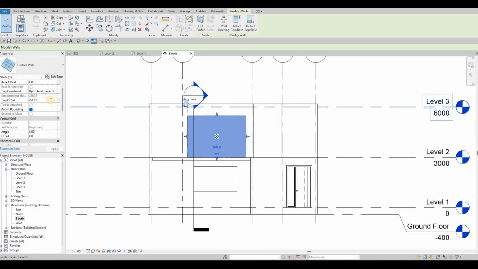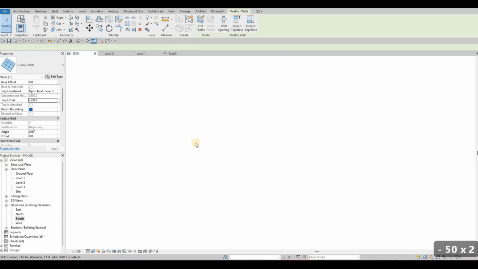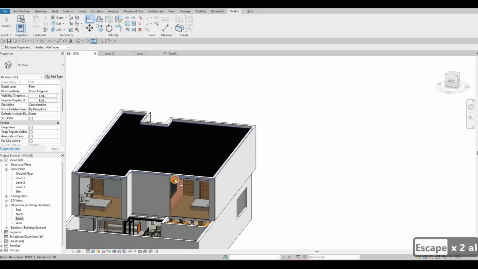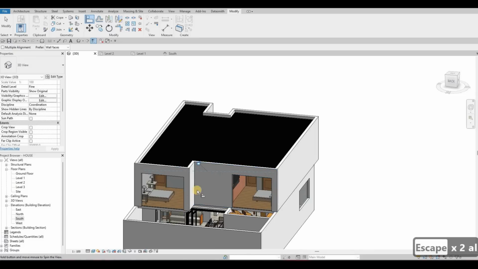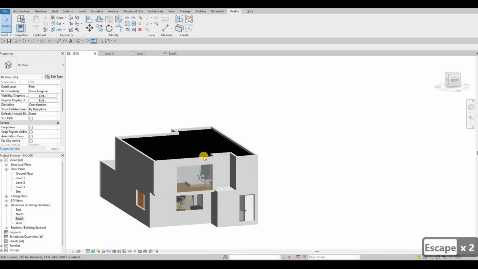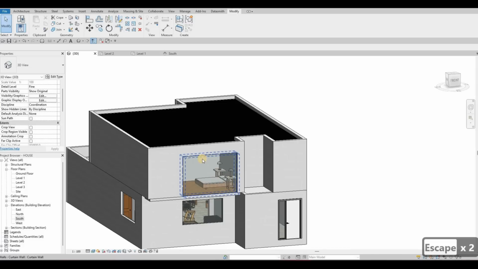So I'm going to pull it down -500. If we go to 3D, we can align it on the other side as well so that it's consistent in height. Align it, AL, and align it here as well. As you can see, we have our change there.